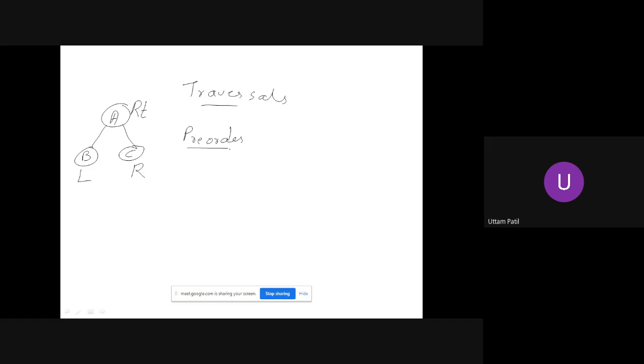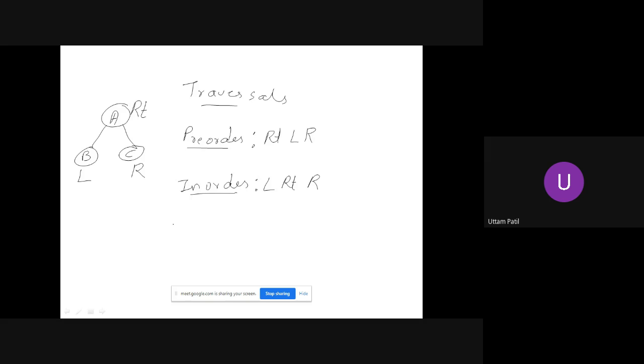Pre-order traversal. If I have to traverse a tree using pre-order, then the sequence is something like this. I will have to visit the root node first, then the left node, and then the right node. The second method is in-order. In in-order traversal, I will visit left first, then root, then right.